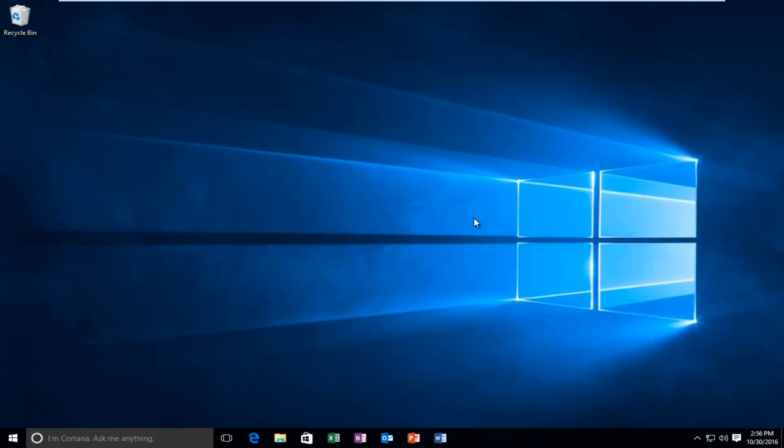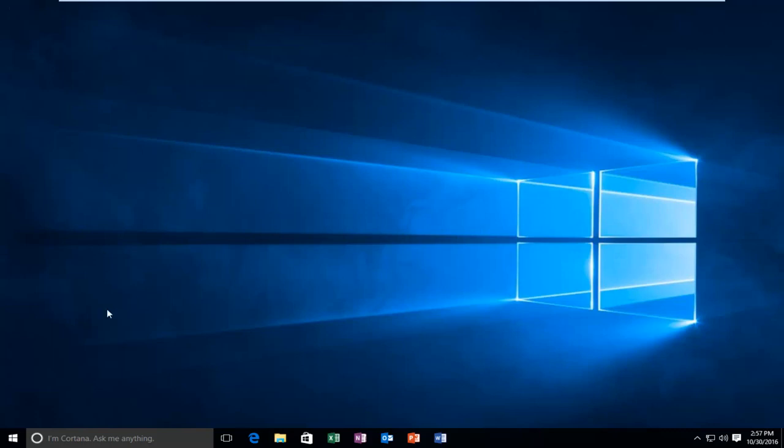Today I'm going to be showing you how to hopefully recover your recycling bin icon in Windows 10. It seems that several people who've upgraded to Windows 10 have lost their recycling bin icon on their desktop. While you could manually create a new shortcut, I'm going to go through a simpler way of creating a new icon specifically for the recycling bin. This is going to be a very straightforward tutorial.